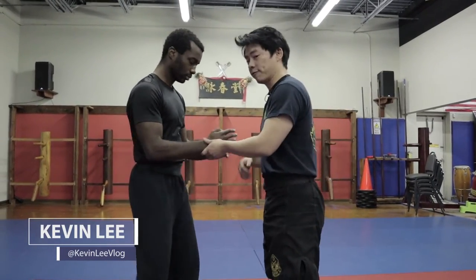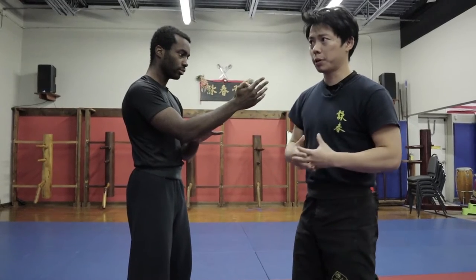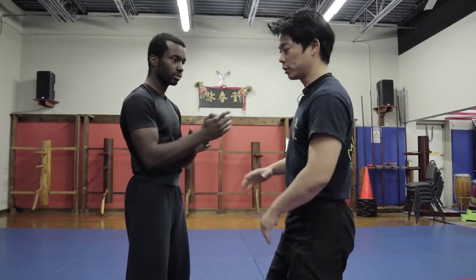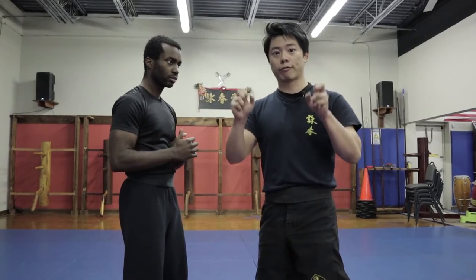Now remember, in trapping, nobody actually fights like this, right? There's a lot of purpose in training drills to understand the position, but you have to understand that we train trapping not because we want to fight like this. Those positions are used as a reference point, right?